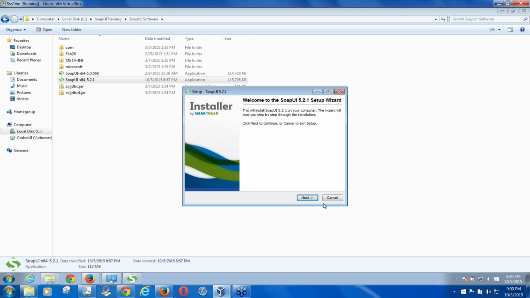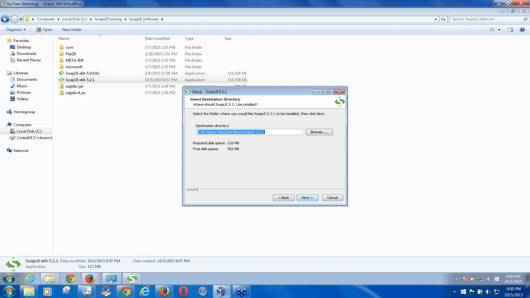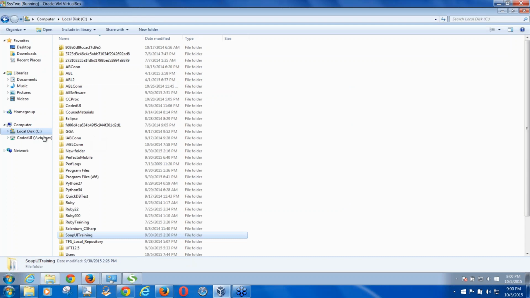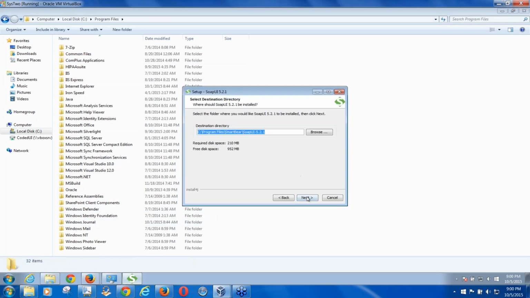So we are installing it. Take a look at the way this is getting installed. You accept the license and click next. This is going to be installed into your C drive, Program Files, SmartBear. If I take you to the C drive, Program Files, this is listed in alphabetical order: M, N, O, P, Q, R, S. So there is no SmartBear yet. Coming back over here, when I continue with it, it should be able to install it.